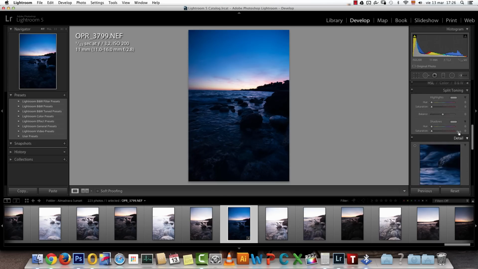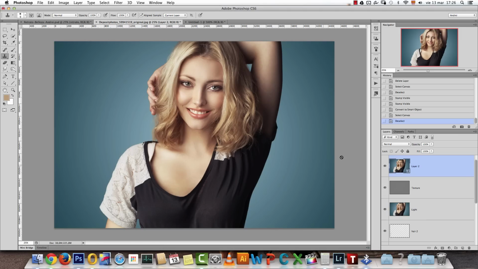Let's see where it is. Split toning. I added a bit of yellow, and then a bit of blue. And then you can see how you can change the color of the image using this. But in Photoshop, we don't have that, so we'll have to use alternative ways.